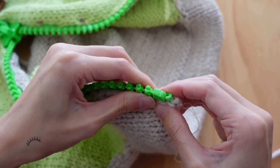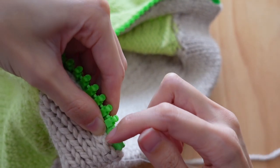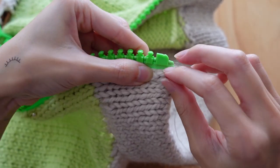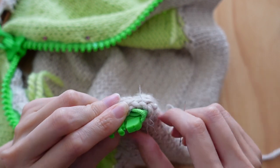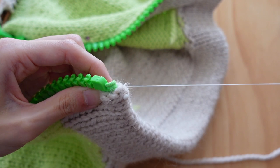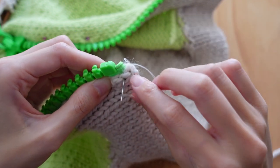And then what we're going to do is we're going to seam that down. Now what I'm doing is I'm actually going to go between stitches here. So you see this like V — it's like the V stitch of your knit — I'm going to go and sew between those stitches. So I'm going to go from the back to the front and pull that through. I tied a little knot here, but I like to leave a little gap there just so I can secure it down. I should say I'm not a great sewer, so I'm going to be referring to sewing terms but they might be wrong. Like I think I'm doing backstitch, but I'm probably not — it's just some sort of stitch to secure it down.